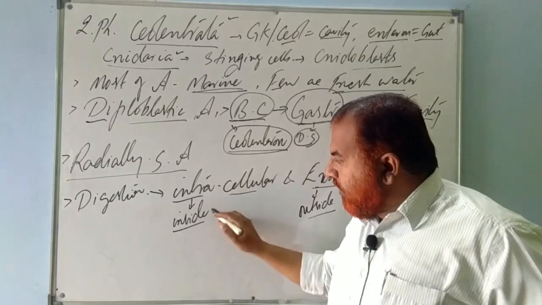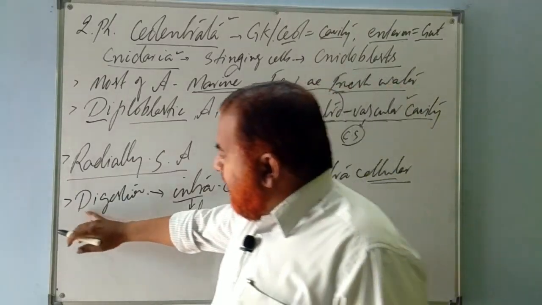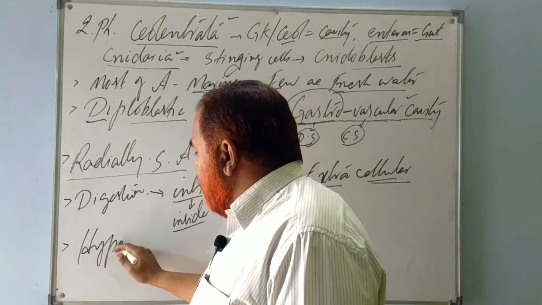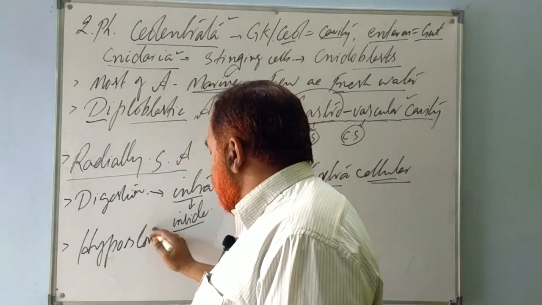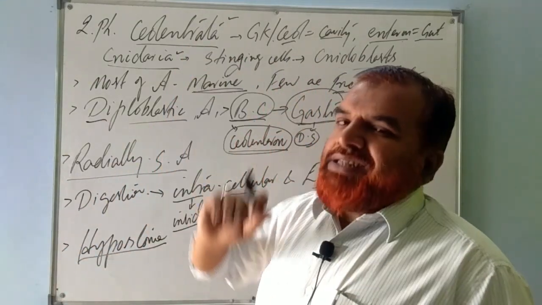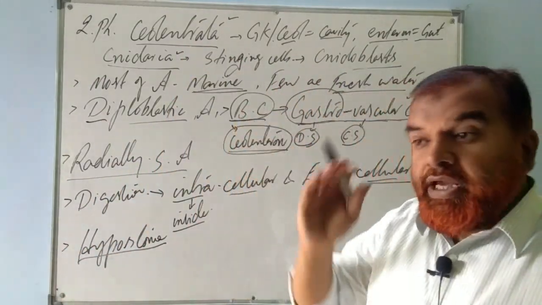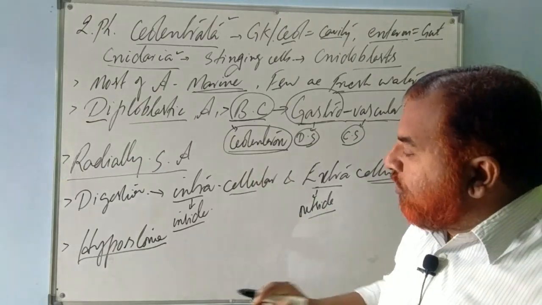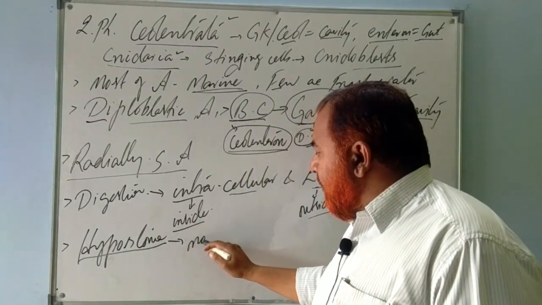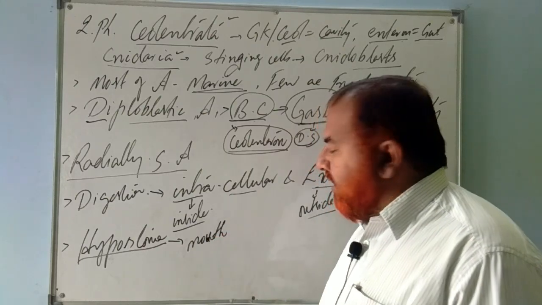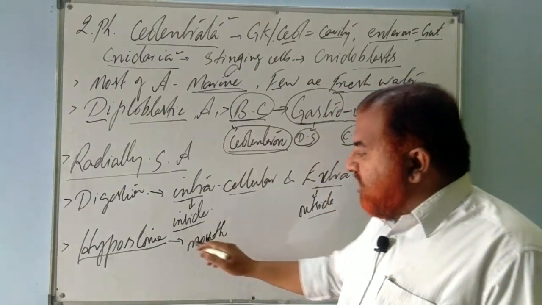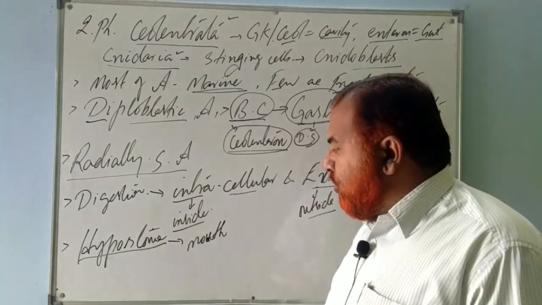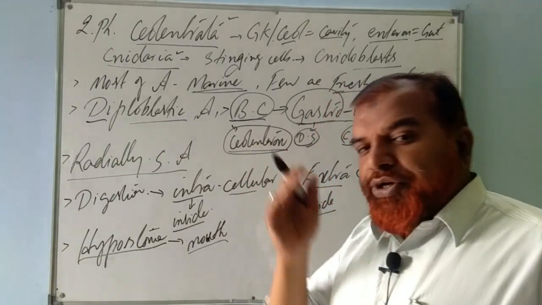Now, when we talk about digestion, let's talk about the mouth also. They have an opening, a mouth called the hypostome. It is on the anterior side, the upper side, in the ectoderm. Why am I relating it to ectoderm? Because they have stinging cells in the ectoderm. So the hypostome is the mouth of these animals, the opening on the anterior side that acts as the mouth.